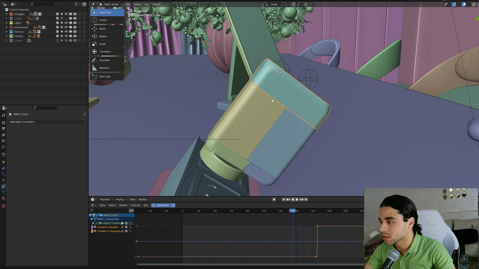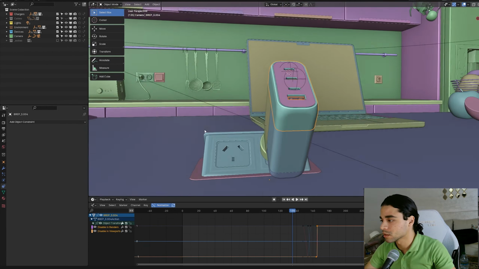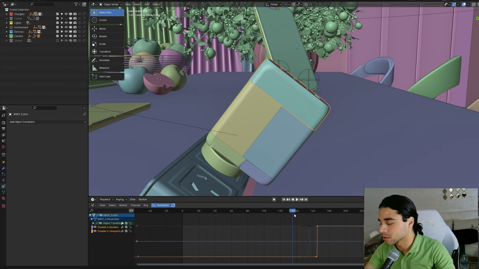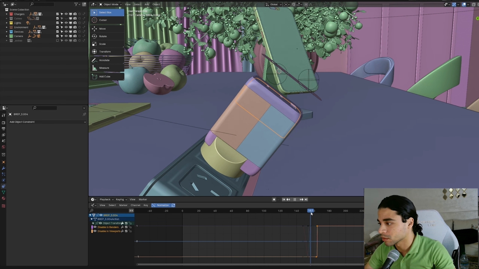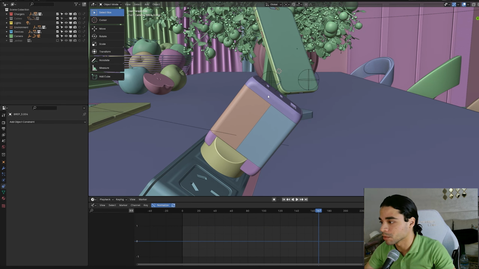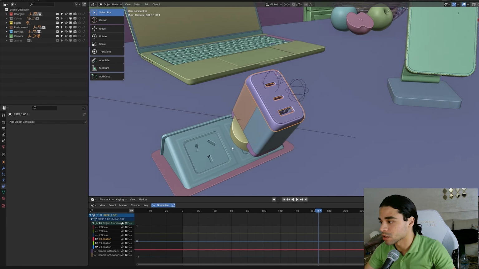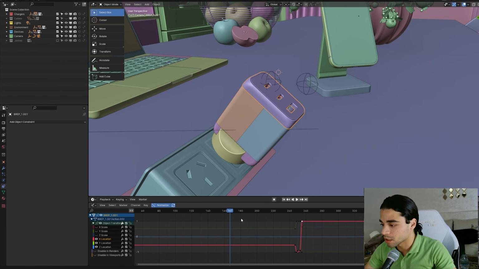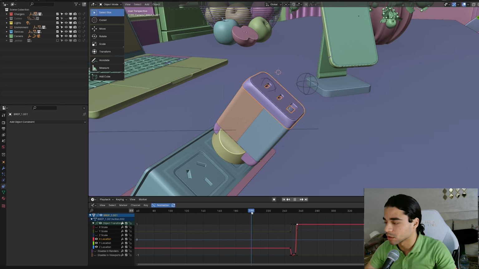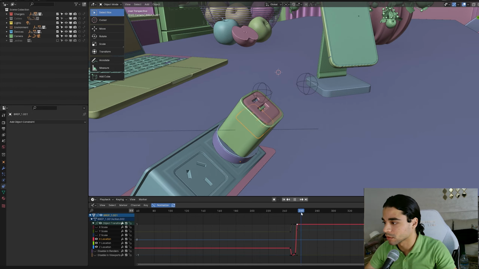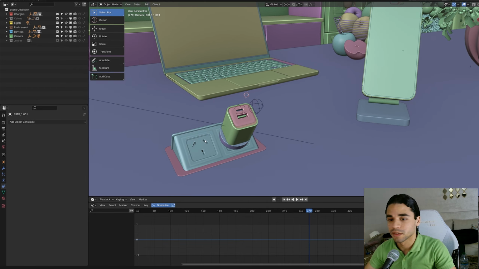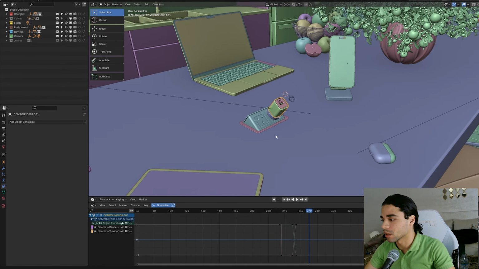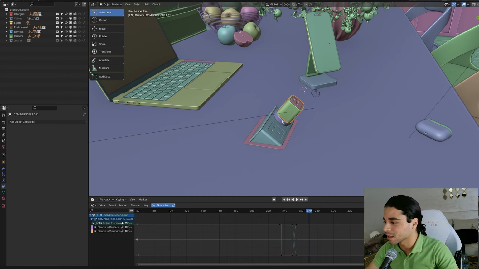So what I did was I just split the charger into several pieces. Okay, and I animated those this way, scaling down, and meanwhile scaling up the next charger size, and the same thing here as well. It will scale down while the other charger scales up. Right, just like that. Nothing too fancy, it could be better, but the camera was far enough, so no need to complicate things. So this was exactly how I made this.